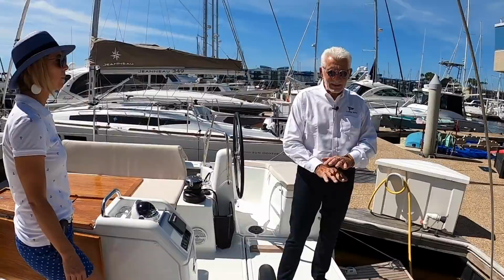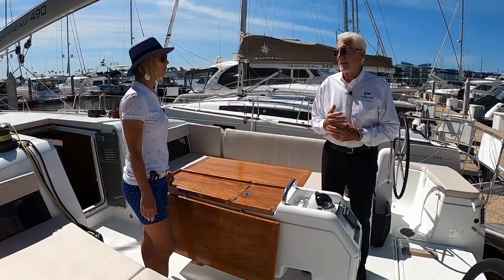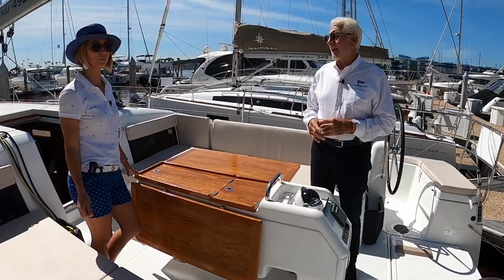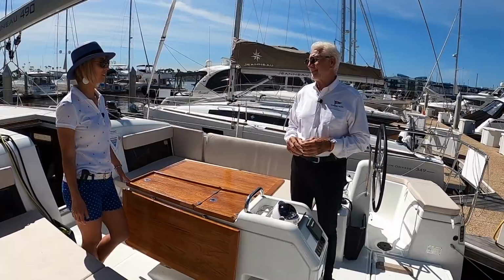Very cool. All right, what kind of engines does the boat have? This has a 75 horsepower Yanmar in it, which is probably almost one of the most impervious engines out there as far as durability. Yanmar is probably the go-to engine for both Beneteau, Jeanneau, and a lot of the other major manufacturers. Fuel consumption, pretty much non-existent, maybe a half a gallon to a gallon. You'll put fuel in the boat maybe once a year. That's the beauty of a basically 50-foot sailboat. Oh, absolutely, and it's so easy to handle.